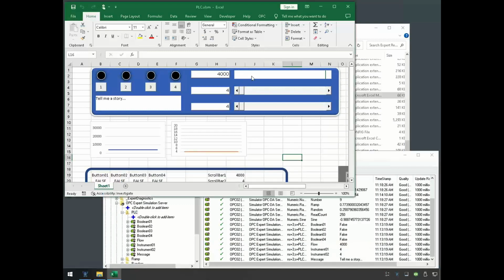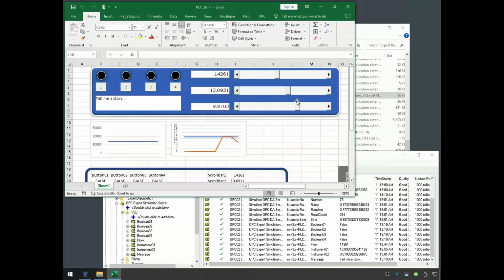So I'm going to go in here, and what you can see is that the value is actually changing inside OPC Expert. So you can see it's changing right in here, and you can also see a little trend. And this trend is actually coming from Excel. Now, we provided this as a demo. And you can see if I take this little guy over here, you can see the values changing in OPC Expert over here, right? So you can see that I am changing the values. You can see the trend moving along. We can move this other one.